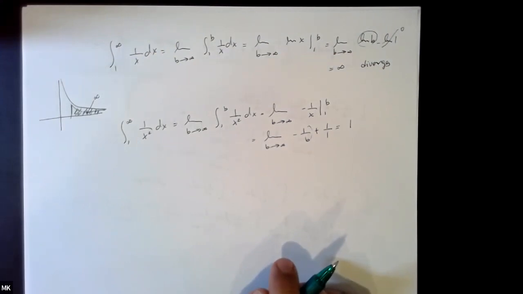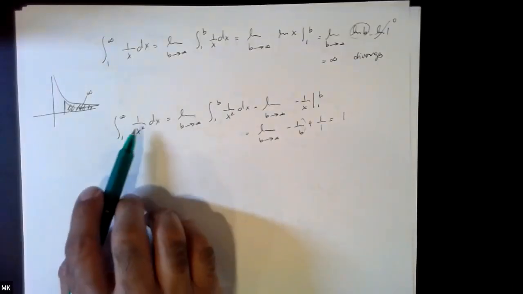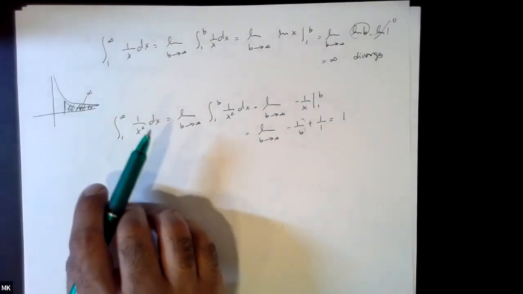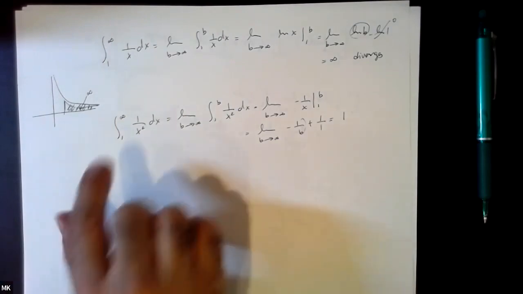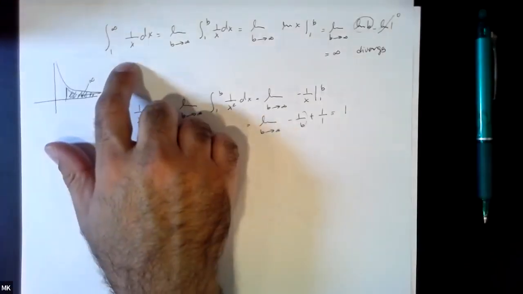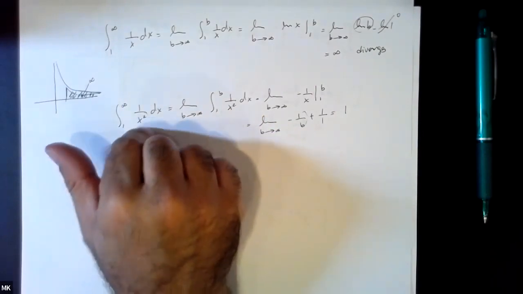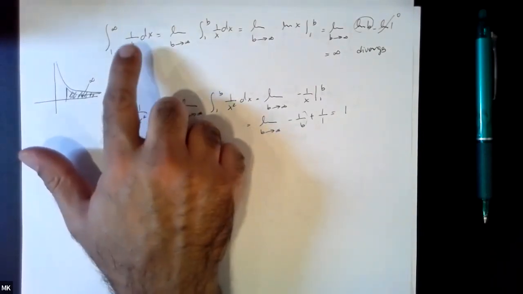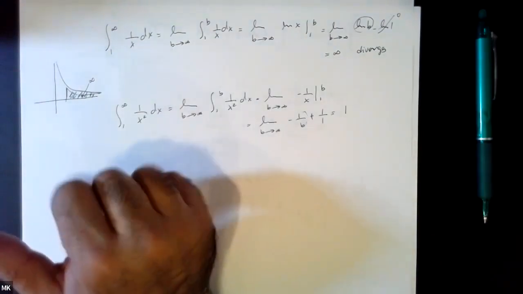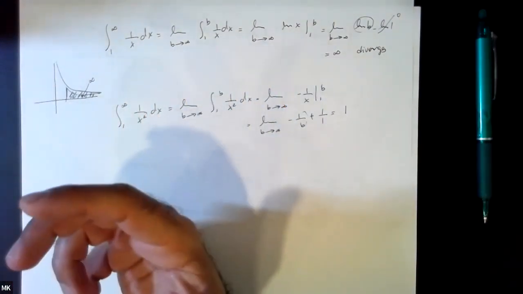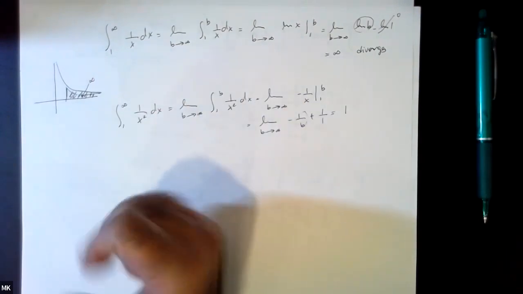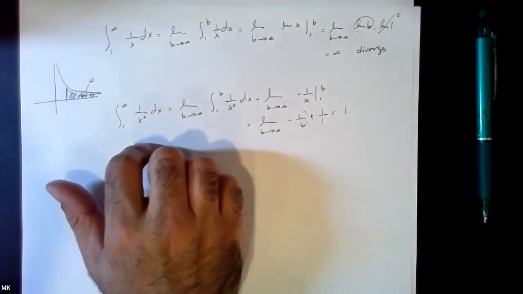So the area below 1 over x diverges. The area below 1 over x squared is actually a finite value, it converges. The simple, I guess hand-waving, explanation here is because 1 over x squared goes to 0 faster than 1 over x does. So you're adding much smaller values faster than you do here, and that's why it converges. But that's of course not mathematically precise. It's not rigorous enough. So we need to explain it more mathematically.